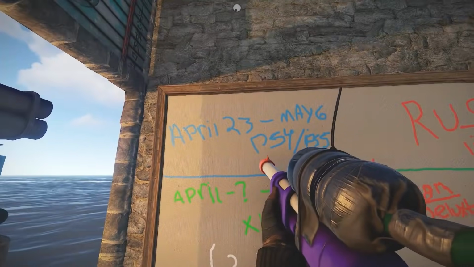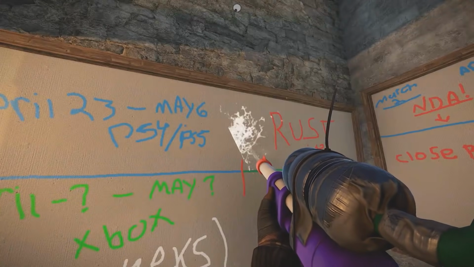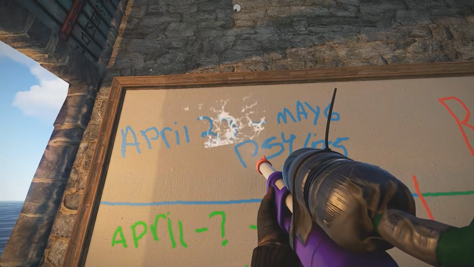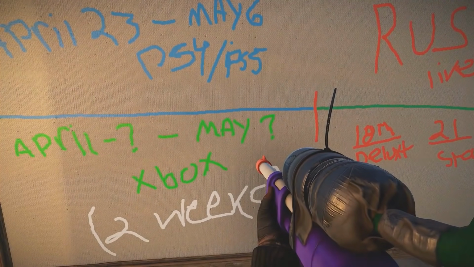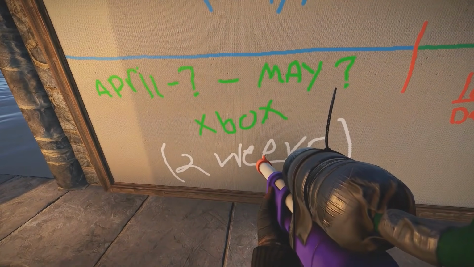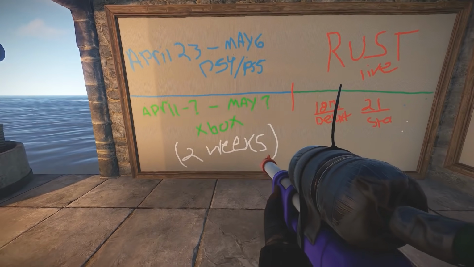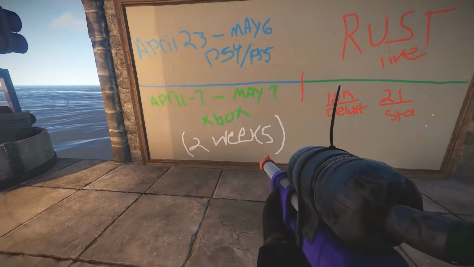I have a little doodle chart right here of what's going on. So between April 23rd to May 6th, PS4 is going to have access. For Xbox, we don't know yet. It might look the same, probably if it comes out today. If not, then they're probably going to extend it an extra couple of days. The beta is going to be for 2 weeks only, it looks like. As of now, they haven't mentioned if they're going to extend it, like what they did with the limited version. But as of now, it's only 2 weeks.